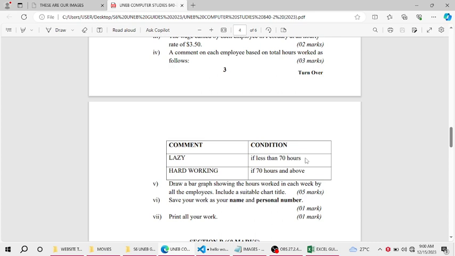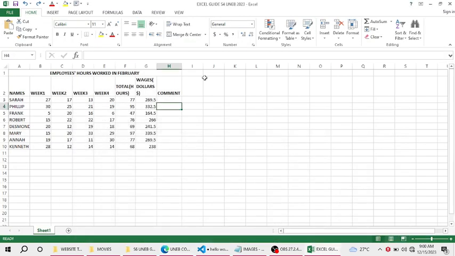So if someone worked less than 70 hours, it means 69 to 0 hours, someone is lazy. 70 is not included because the statement is less than 70. It is not less or equal to, but less than 70. Anything less than 70 hours, the person is lazy. And if someone worked for 70 hours and above, the comment is hardworking.